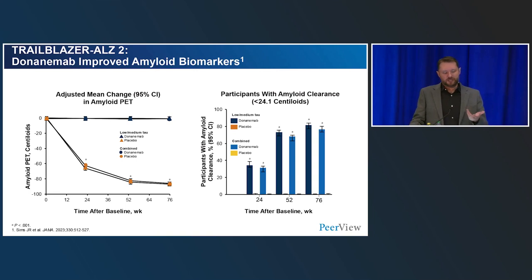Again, you saw a reduction in amyloid plaque on the amyloid PET scan over the course of time. The donanemab study was a little bit unique in that they were looking at patients that had a lower level of centiloids, which is beyond the scope of our conversation today. Centiloids, I think Kristen mentioned it really well. But they were basically looking at, does their amyloid PET scan become negative? I mean, for all intents and purposes. And they were actually able to switch over to placebo. It was blinded, so they were switched over to placebo, not stopped. And now that the drug is FDA approved, patients can actually stop the drug once their amyloid PET scan is negative, which is a really cool thing.